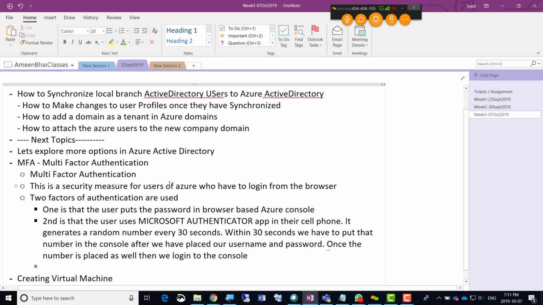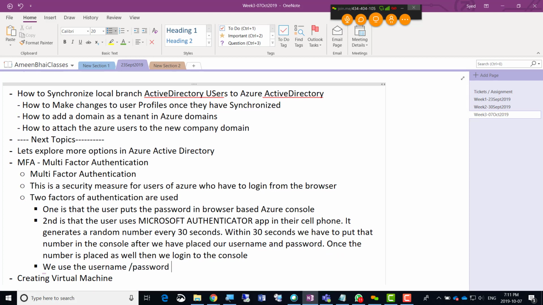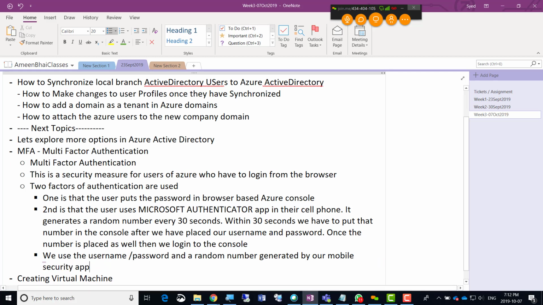So two things we use: the username and password, and a random number generated by our mobile security app, right? That's the two-factor authentication, and in companies, obviously, that is really famous. It's a necessity, not a luxury. You have to really install that and configure it.